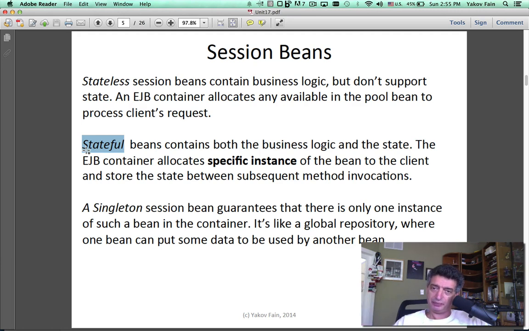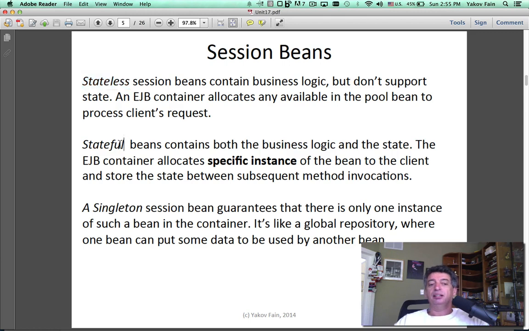Container will take care of that. Of course, you can guess that it's much easier on the container, on the server, if you go only with what? With stateless session beans. From the concurrency perspective, of course, they are not taking that many resources. They operate for a short time per user, and then they go to another user, and so on.